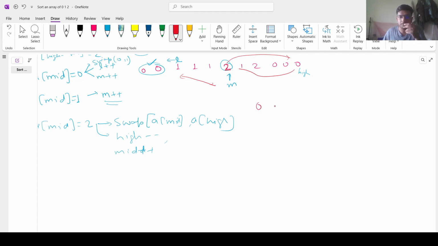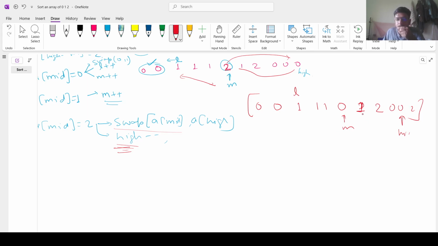So now our array will be 0 0 1 1 1 0 1 2 0 0 2. So L was here, M was here, and we will decrease the high pointer. Oh, sorry. We need to swap these values and the high pointer here. Only we need to decrease the high pointer.